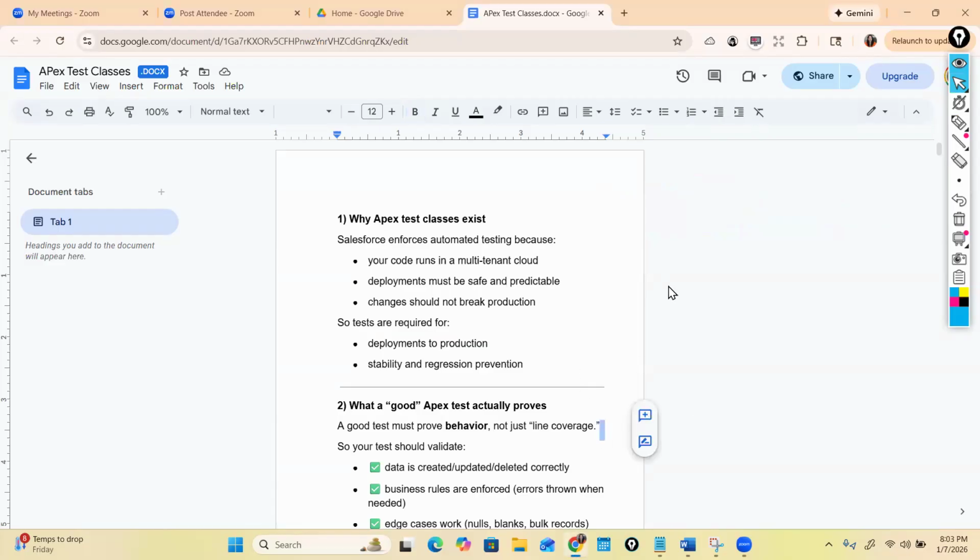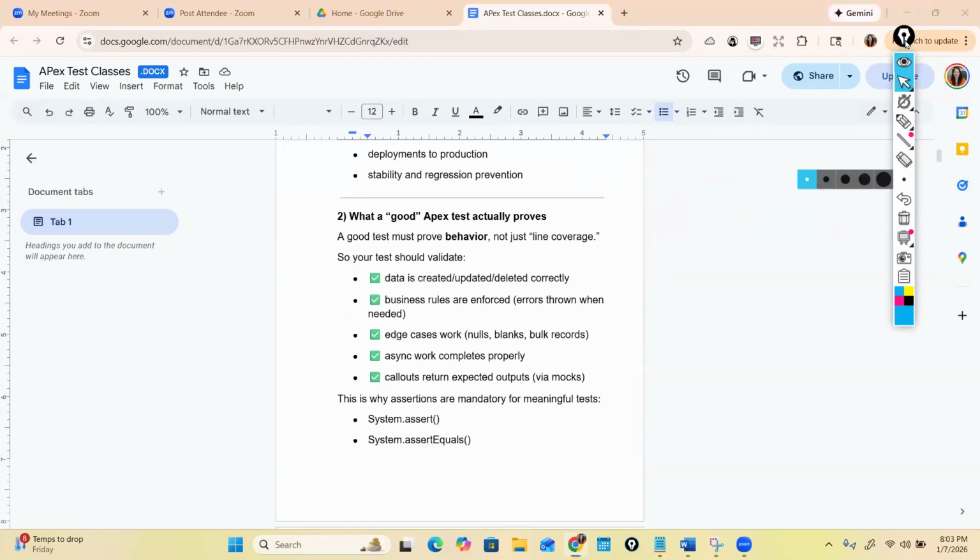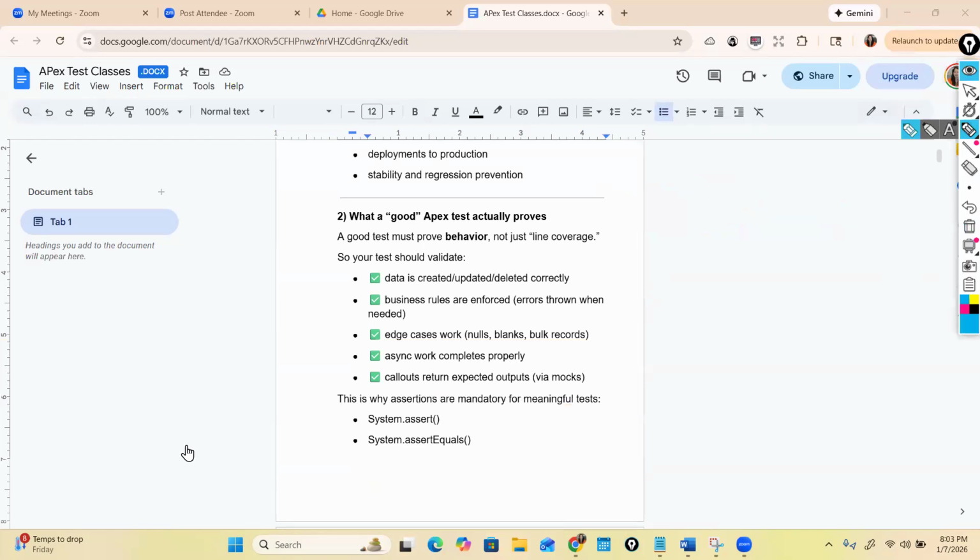Now, what should those methods test? There is a possibility that you can access your org data. In Apex, there is an annotation. Does anybody know the name of the annotation which allows you to access the org data? Is that seeAllData=true?